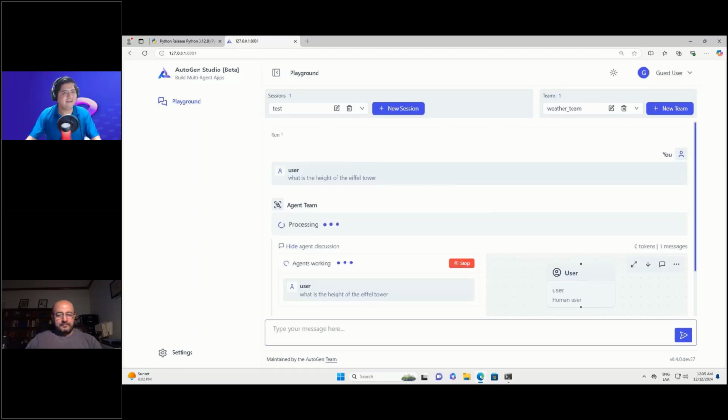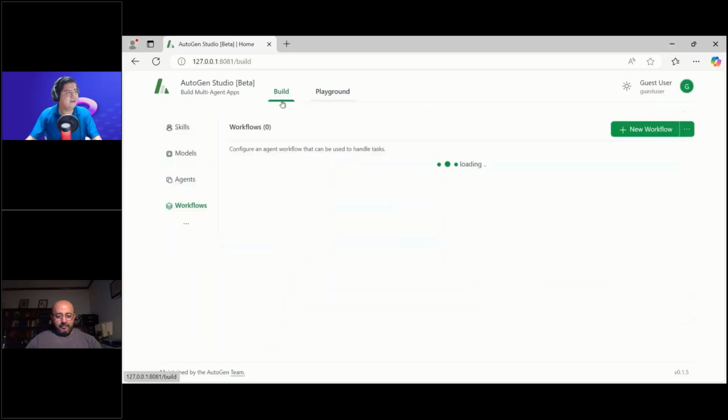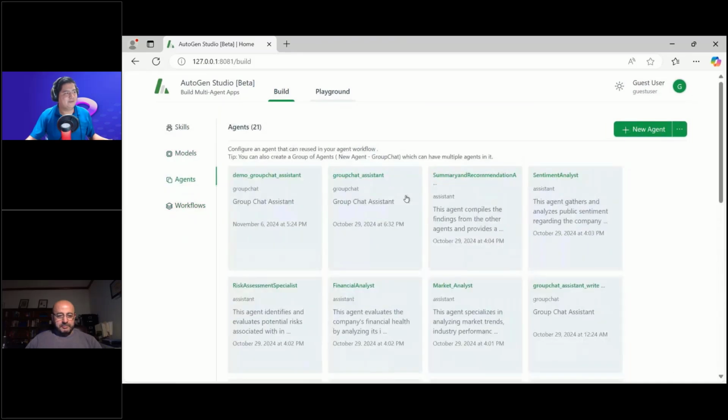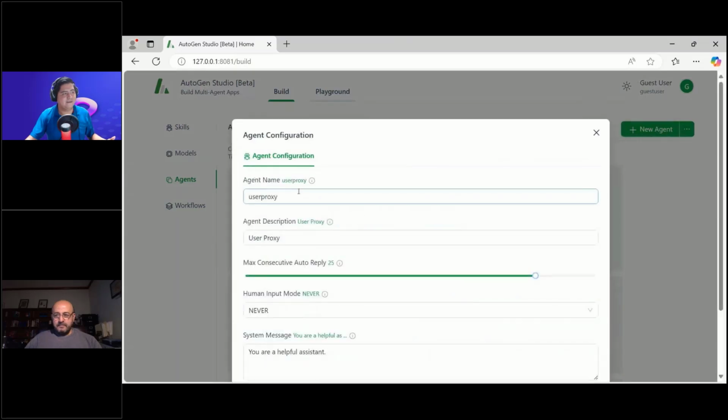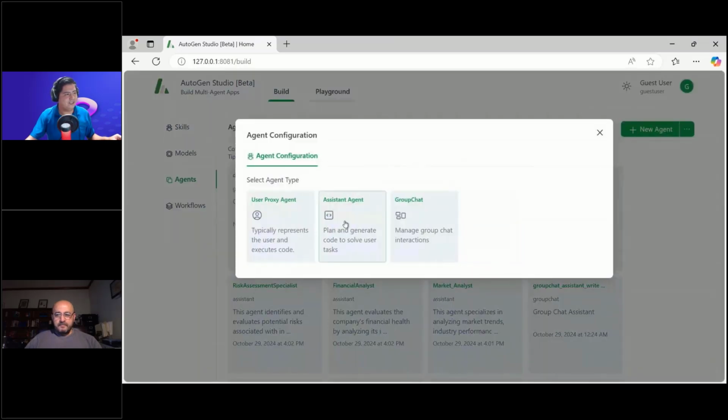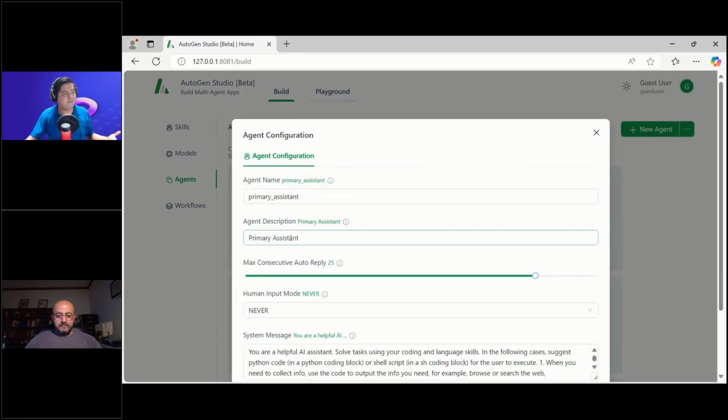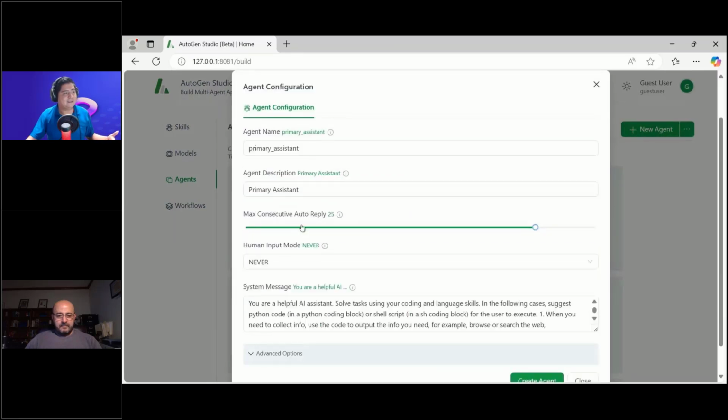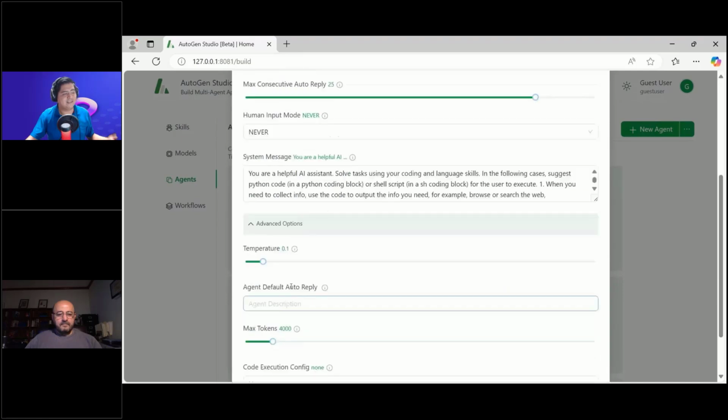When you have to fill in all the information of the agents, you have to specify the agent name, the agent description. You have to enter the number of tokens, the temperature, a lot of information that, if you want to have a workflow as quickly as possible, you want filled in as quickly as possible.